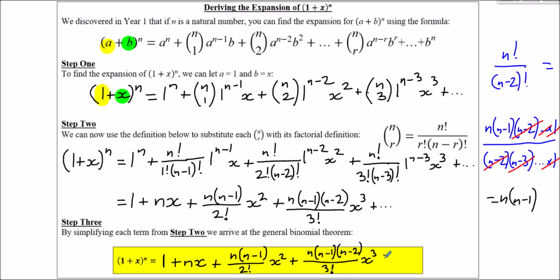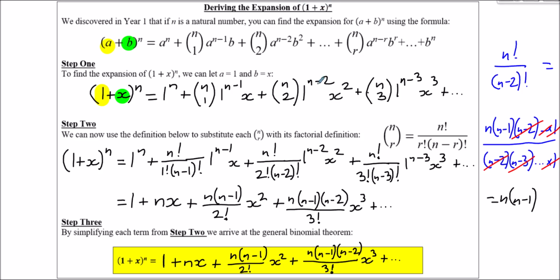So why is this an infinite expansion and the original one for year 12 was not? Well, what we're trying here is using the idea that n isn't a natural number. So for example, what if it were a fraction or something like this? So if n isn't a natural number, these terms here will never cancel off. So for example, if n were a fraction, this would never just cease to be, because this will carry on indefinitely.